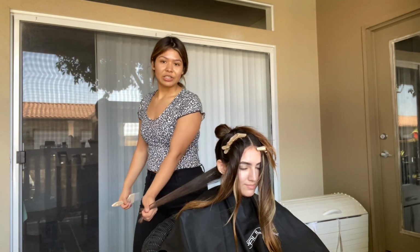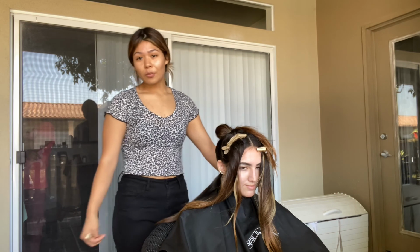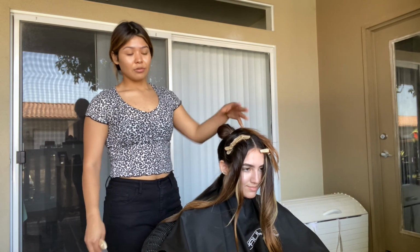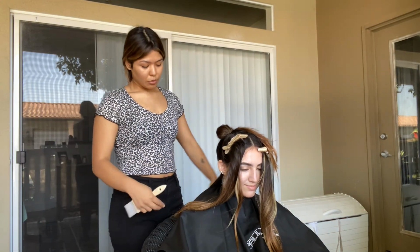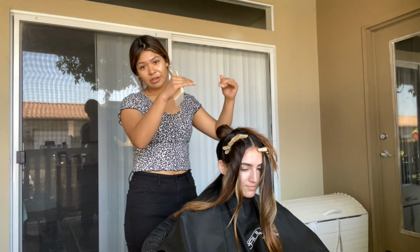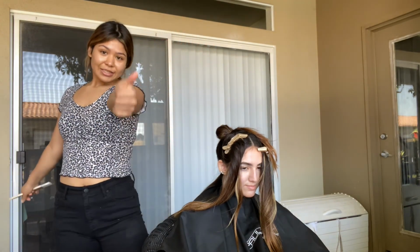She wants like an ashy brown. She wants something low maintenance as well, so we're gonna not take it up so high on the roots. We're gonna keep it subtle. We're going to start in the back and then we're gonna go every other section so we keep the dimension. So that's our game plan. Coffee time.